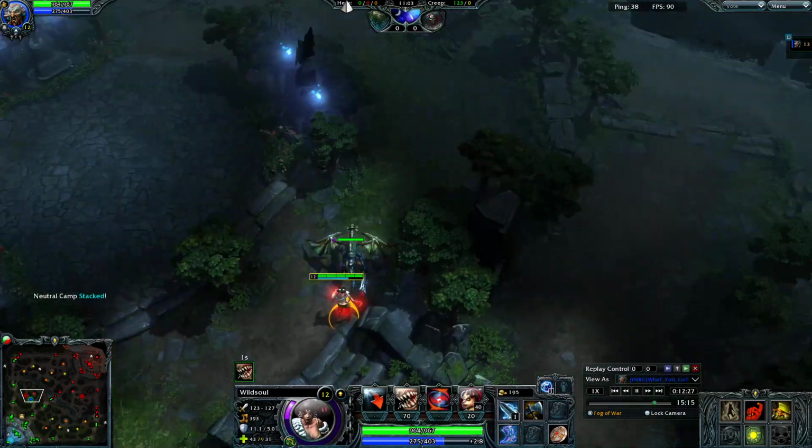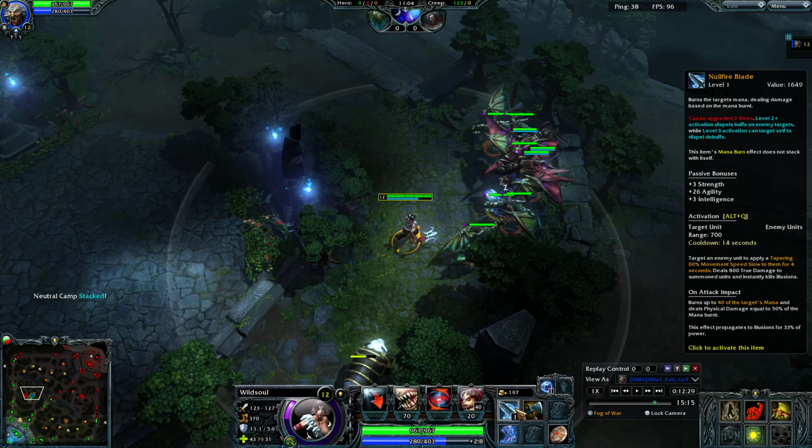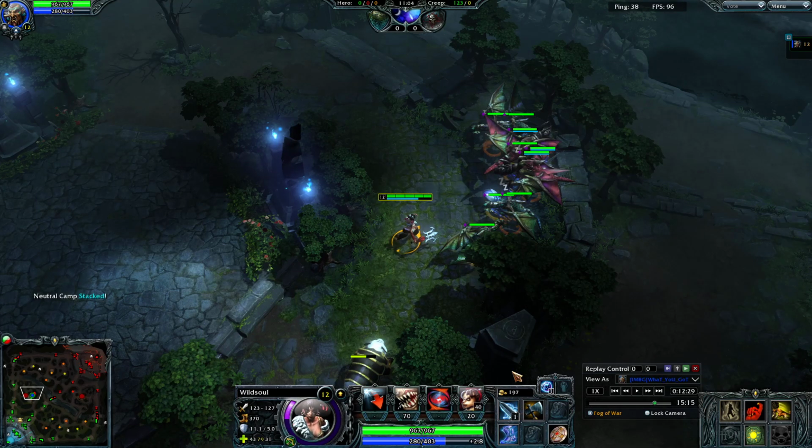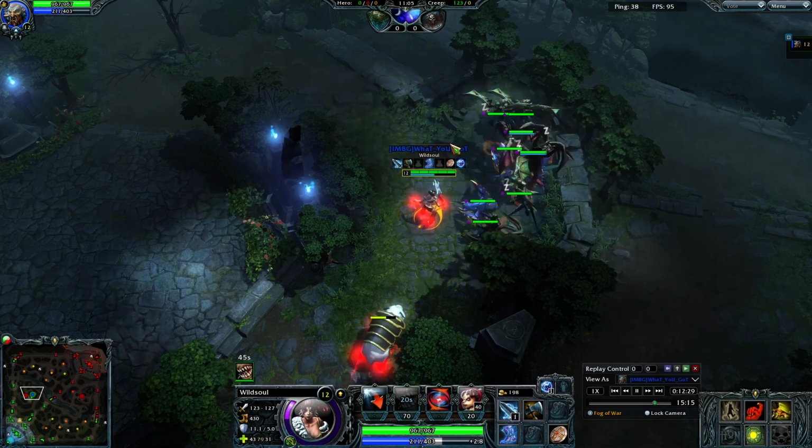I keep saying hard camps. Nullfire Blade level 1. Again, we've been sending those Alacrity Blades every time we get the 1,000 gold post Soul Scream Ring. We started with Soul Scream Ring after Ghost Marchers. Then we get Alacrity Band, Alacrity Band, and then we get the recipe for Nullfire.